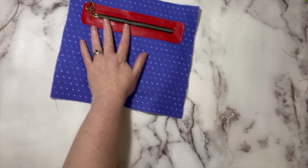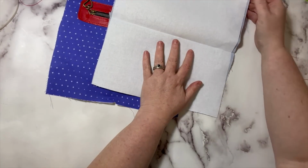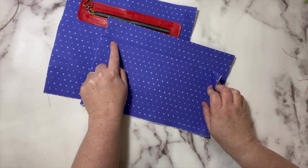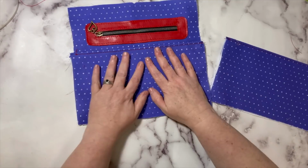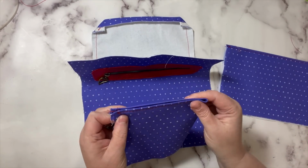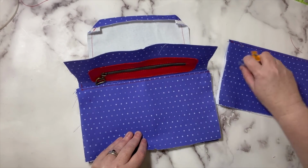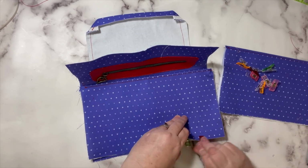If you want to see how I do my zipper overlay for easy turning, that class is down below. So for our slip pockets, you're going to take them and press them in half, both of them. Go ahead and top stitch along that folded line with 1/8 of an inch seam allowance. Once that's done, we're going to center them onto our lining panels. Make sure if you've done the zipper pocket already that you fold it up and out of the way so you won't be stitching it. It may have been smarter for me to do the zipper pocket after I did these, but we can make it work. So secure these in place with clips.